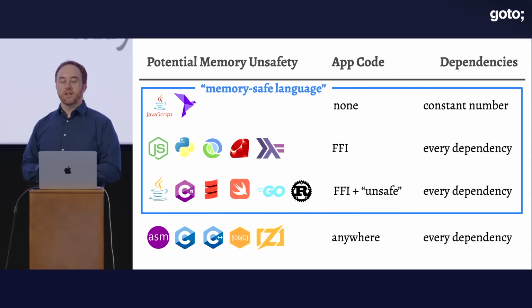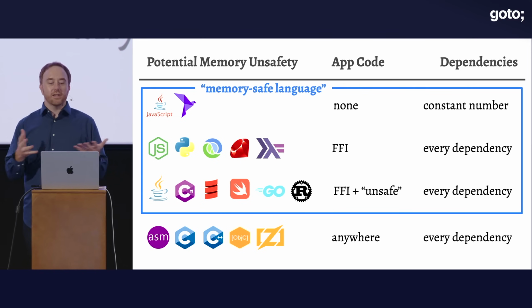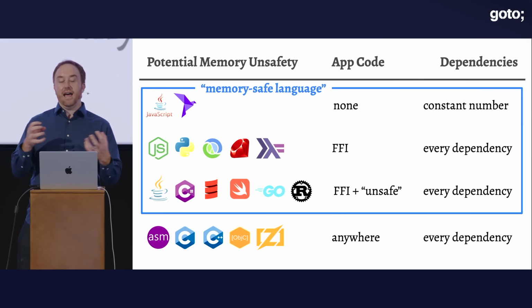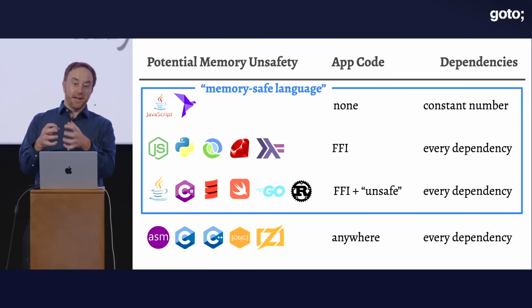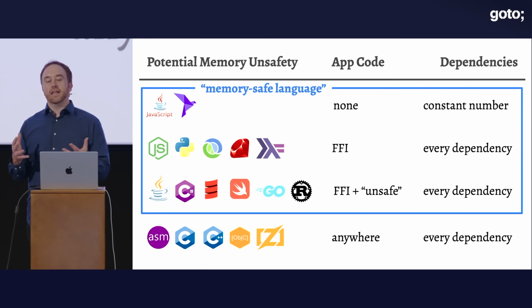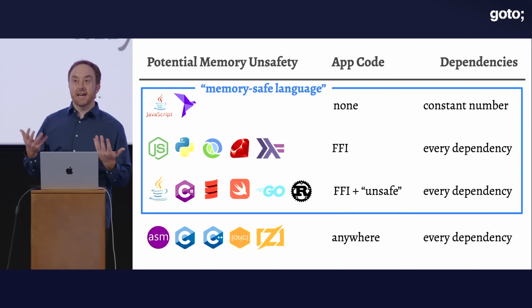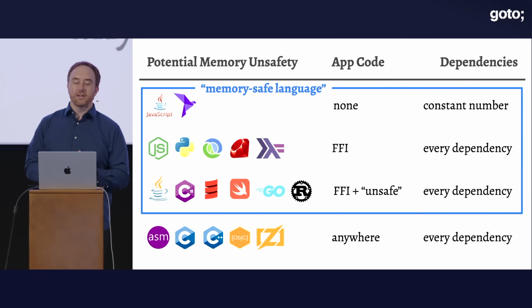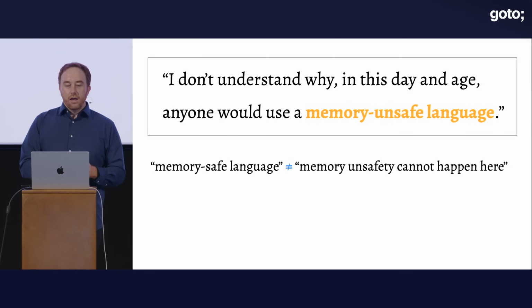And Zig, of course, goes in this other box where it's much like C and C++. It doesn't have this sort of small subset that's guaranteed to be safe, but rather it has tools that help you improve your ability to detect and deal with memory safety. And this is an important distinction, which we'll talk about in a second.